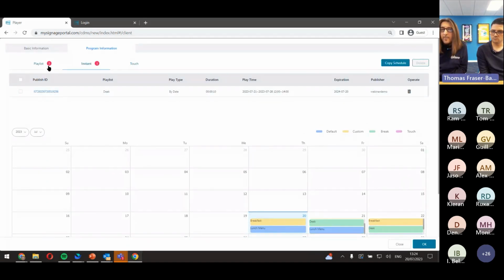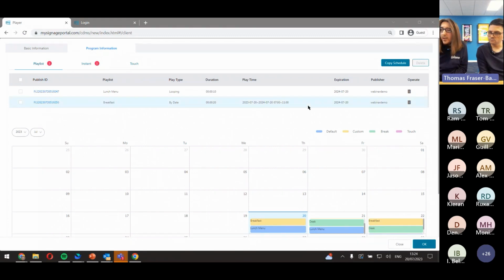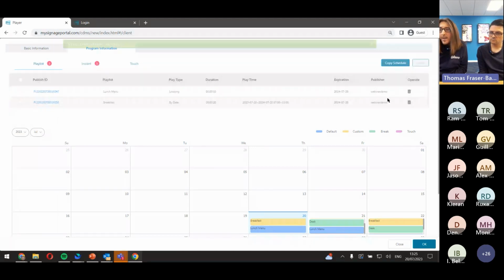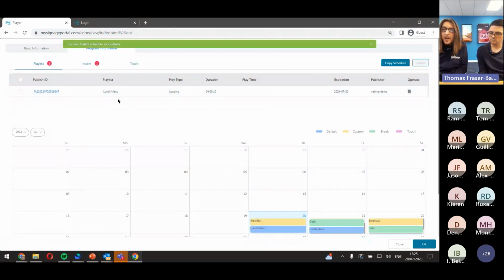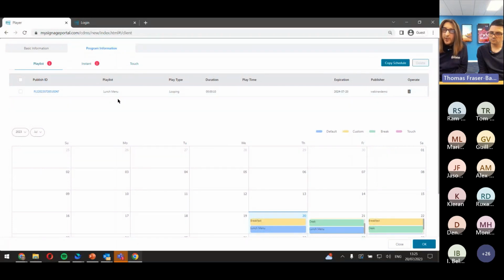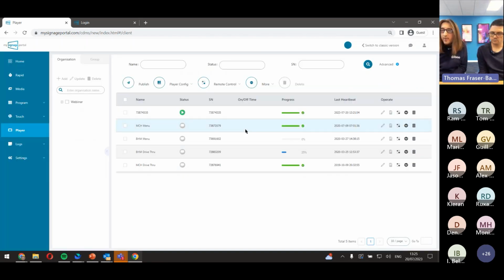Also, if you ever make a mistake, or let's say you no longer need something anymore, you can just physically remove it here. Just click this little icon, click OK. And then whatever that playlist was that was supposed to play is basically just going to get removed from the screen. It's still on your account, right? You still have access to open up that playlist and edit it because you still saved it in your account. It's just on the screen itself. The screen's going to go, okay, I've just been told I no longer need to play that playlist, so I'm just going to remove it from my internal storage.